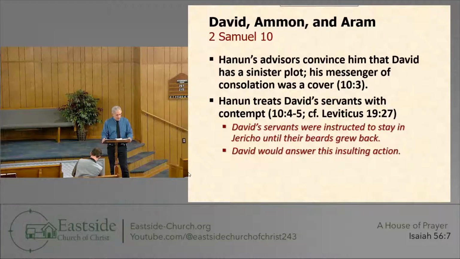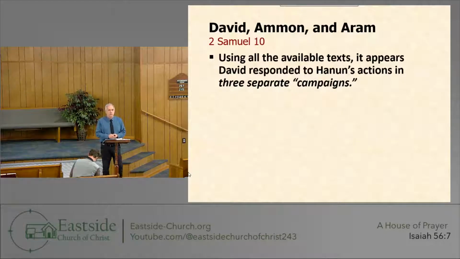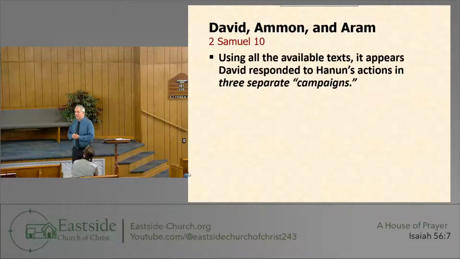They go to Jericho, and David tells them, just wait in Jericho till your beards grow back, because we don't want you to have to come home and experience all the embarrassment of what's been done to you. But this, of course, gets David's ire up, to say the least. He's been insulted, and his messengers have been embarrassed. And so he's going to respond, and there's going to be a war. There have been wars that have been started over less, I suppose.